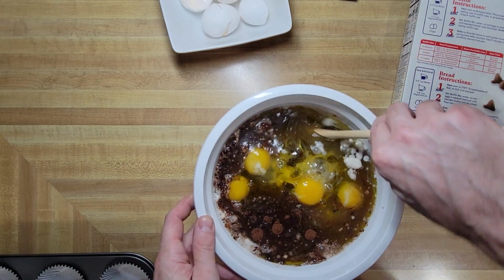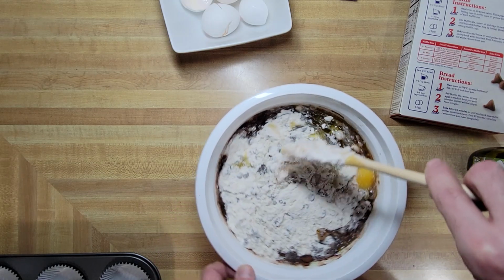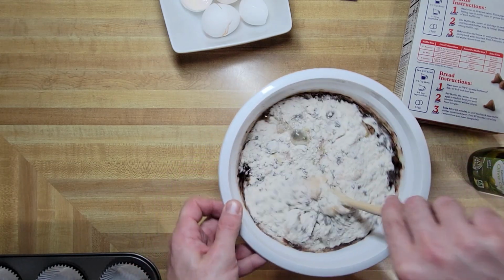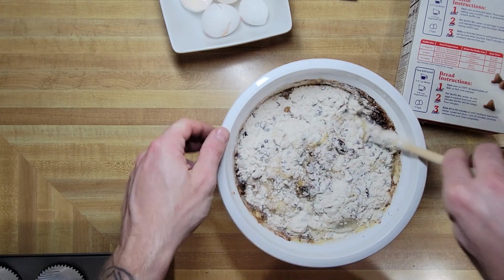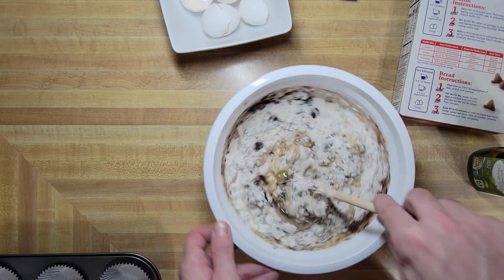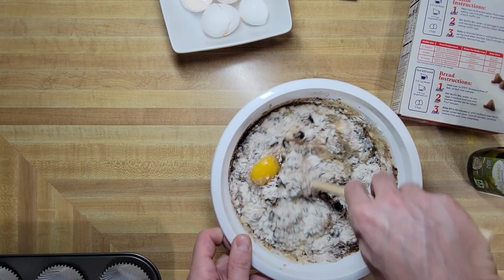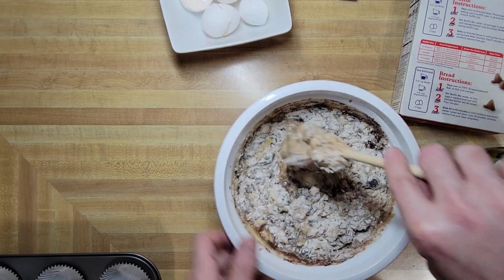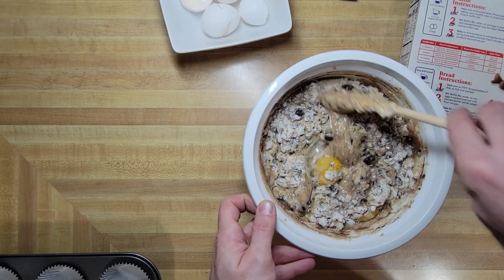Alright, so let's get to mixing. Some people mix by hand. I prefer just to use a wooden spoon. Plastic ones bend, metal ones always have a rubber handle on them, and moisture gets in between there, or they bend or flex or whatever. Whereas old school wooden spoons just work, you know what I mean?